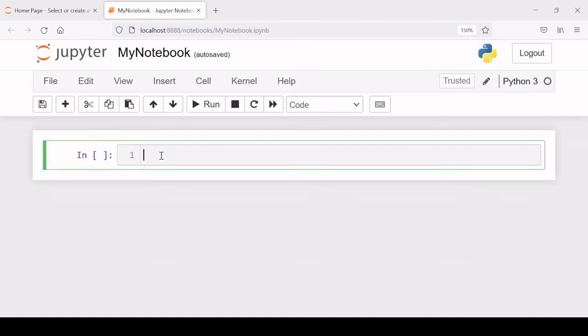Let's type our first command for the execution. So let's do the same thing we did for the .py script earlier. Here we wanted to print something first. So let's say print hello universe. Same thing we did before.